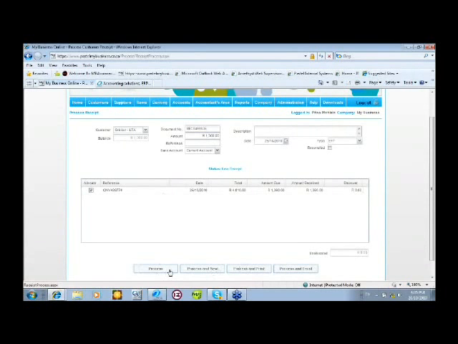Now what happens at this stage is that money is going into the bank account, which is great. As soon as I click on the Process button, the bank account is being affected. The customer's account is being paid, so the customer's account is being credited. Our sales account in our profit and loss report is not affected here, because the sale is actually affected at the point of the invoice. It's not affected at the time that you receive the funds from your customer.